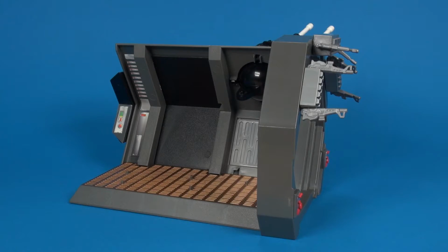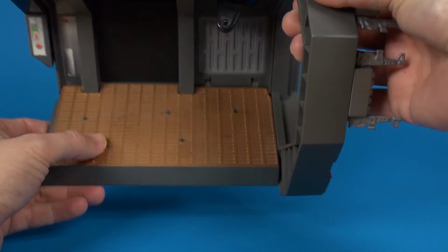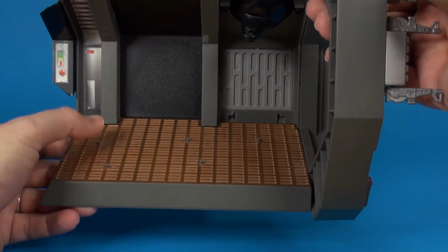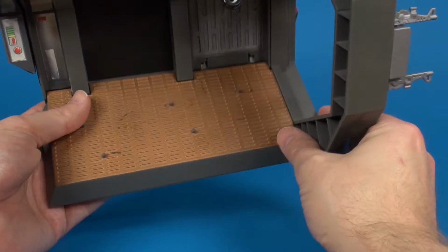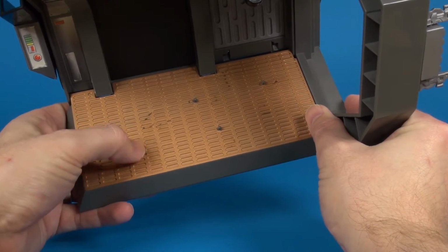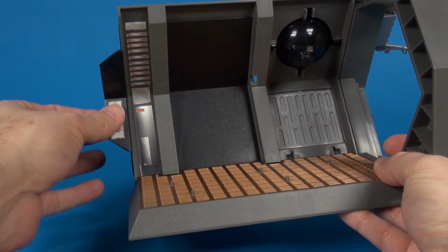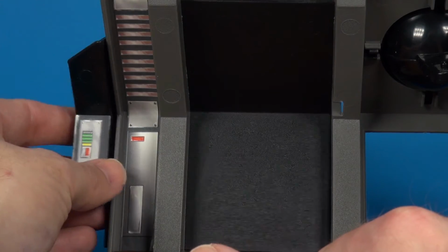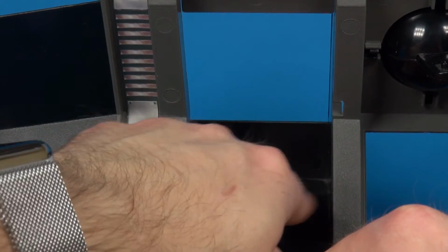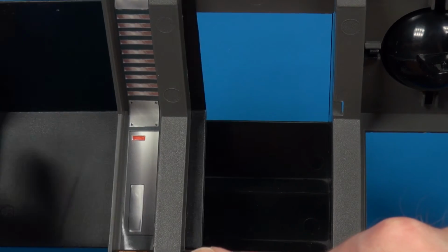Now, the detail on this is pretty simple, but it still looks good, I think. You've got 5 peg holes here to add some figures onto and help them stand up. Of course, this floor is painted nice and gold here, a little texturing through there. You did have 2 stickers that needed to be put on, one here on this sliding door and on this panel here. And when you slide this doorway open, that does reveal a little cell block area where the princess, of course, was sitting. You could add your own figure to have her sit in there as well.